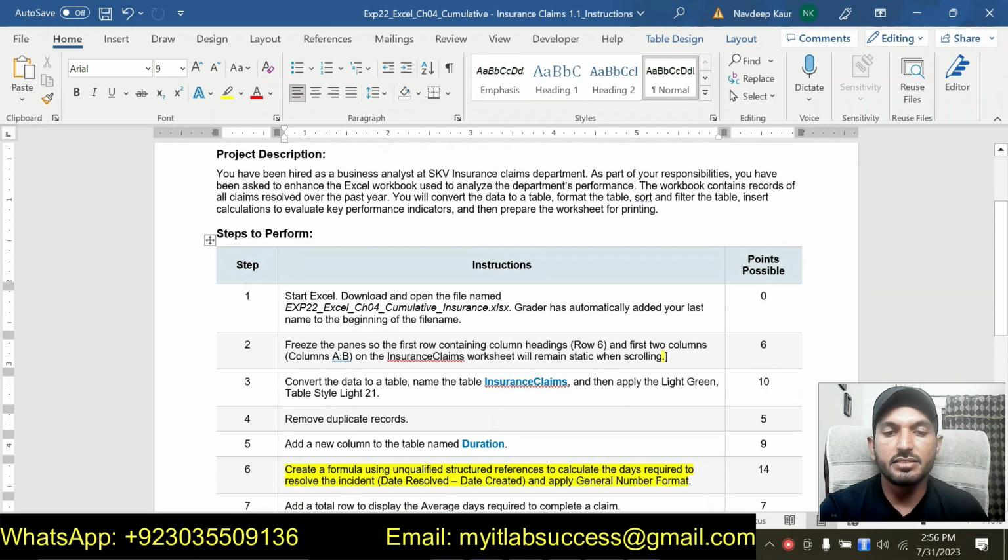So step number 6 is: create a formula using unqualified structured reference to calculate the days required to resolve the incident, and the duration will be equal to date resolved minus date created, and apply general number format to these.